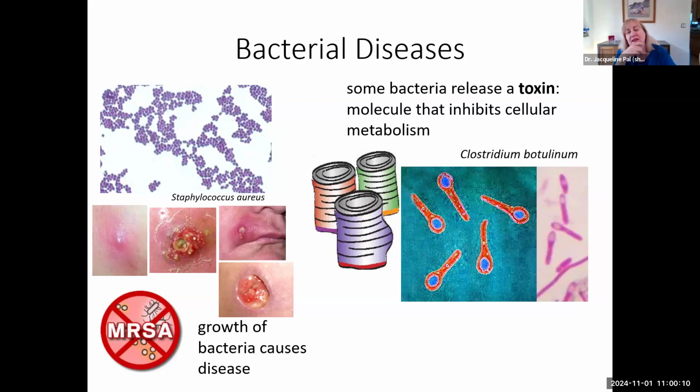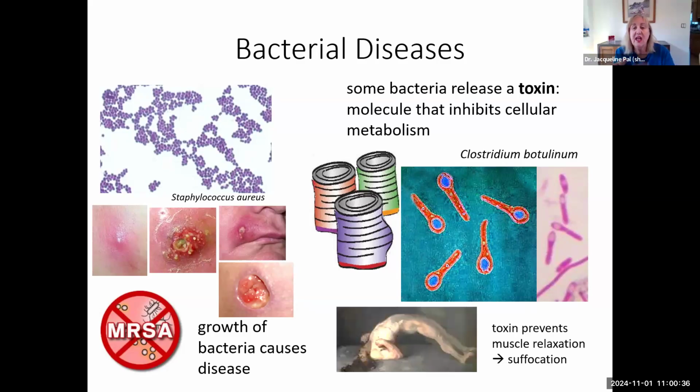Okay. And one of the things that this organism does is it causes contraction of skeletal muscles, and it doesn't allow the muscles to relax. And so this is going to happen with big muscles. So imagine you could take a breath, which is muscle contractions, but you couldn't exhale, and take a breath, but you couldn't exhale. Here you can see this drawing from way back in the 1800s, because I didn't want to put actual photographs of people with this disease. But basically, the way this kills you is you end up suffocating to death because your muscles don't relax, so you cannot inhale. Not a good way to die.